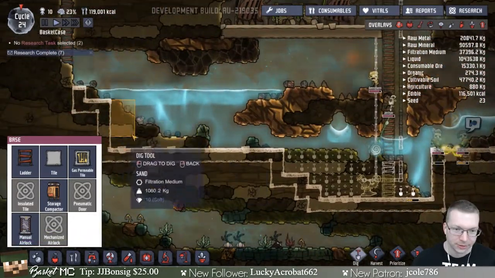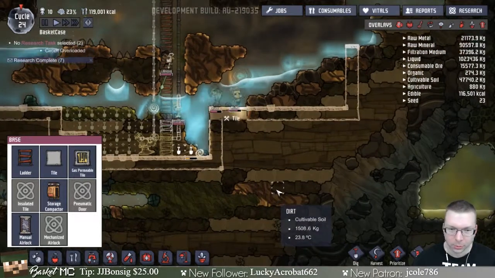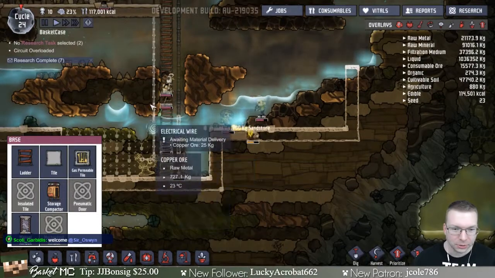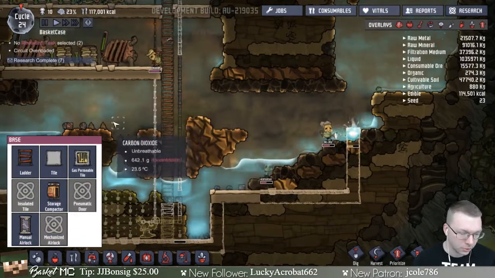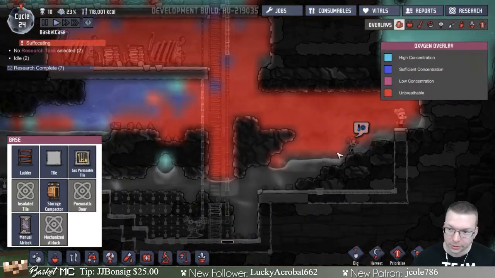Let's mine out some of the stuff. We're working on trying to build. I'm worried about all these people not being able to breathe down here. But we're trying to build a water pump down here in the water, and this whole area is filled up with CO2. Well, actually, there's a little bit of oxygen here, I guess. Is there a breathable? Oh yeah, I guess just like that, right? So here's some sort of breathable area, but none of this is great.